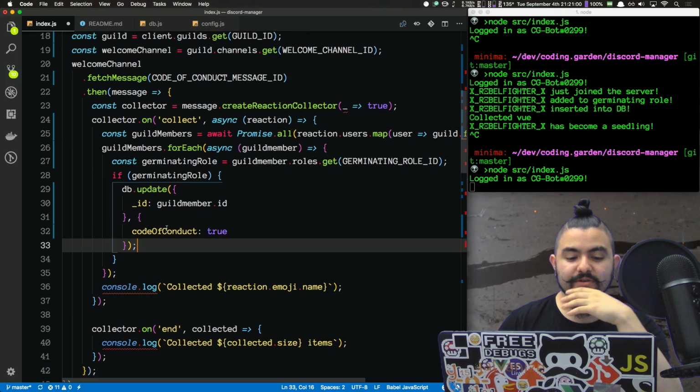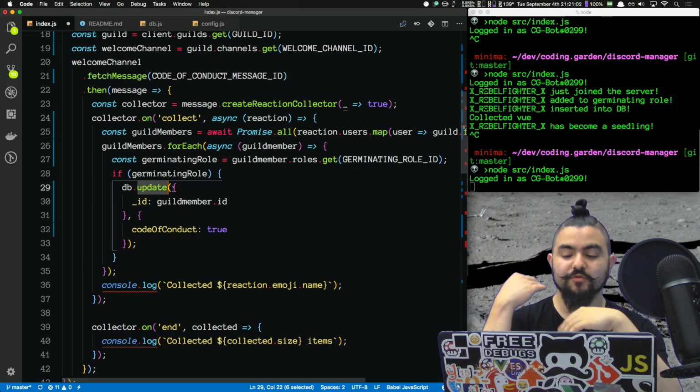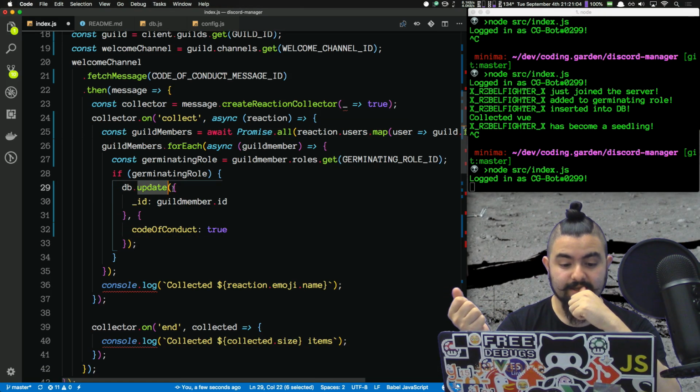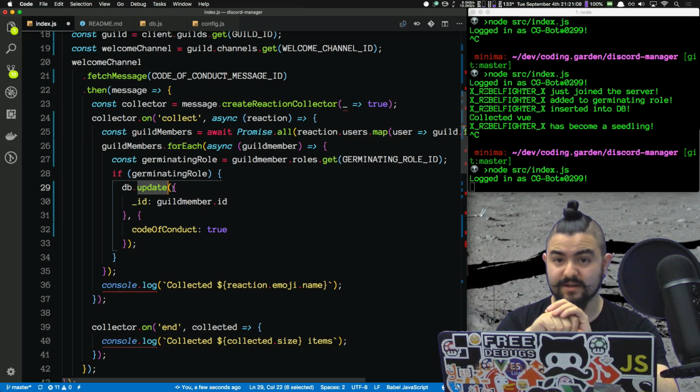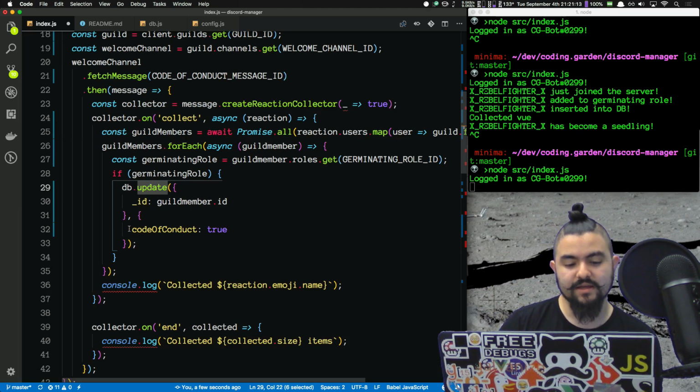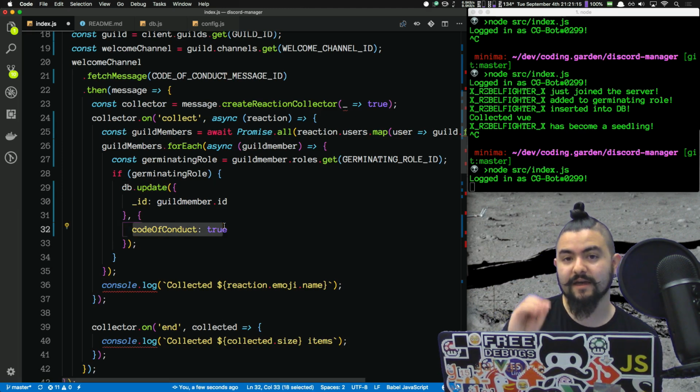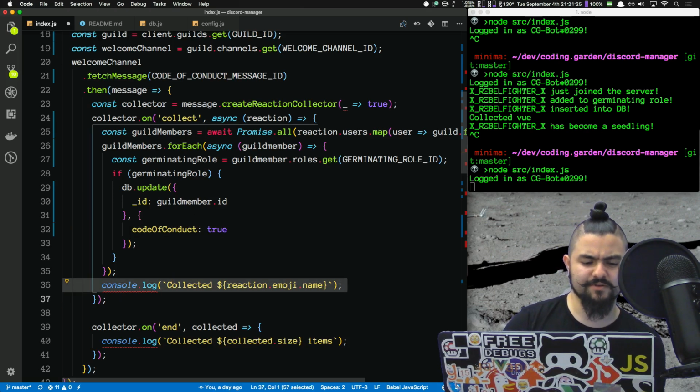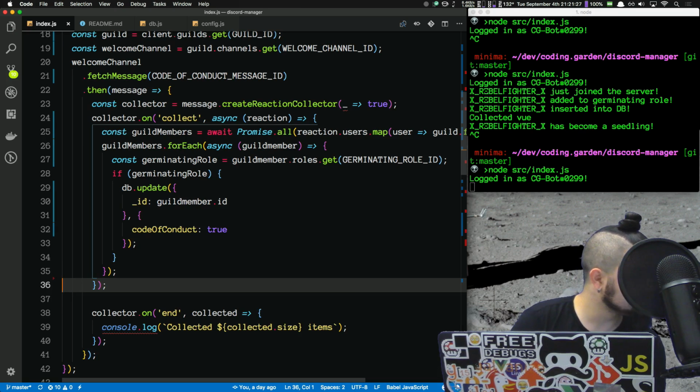I believe, though, if you call update, it's going to replace that user in the database, it's going to override it. That's usually how MongoDB works. So in order to just update that property on this document in the store, we actually want to do, I believe we want to do a set, but let's see.